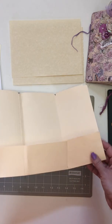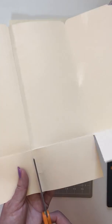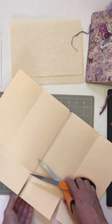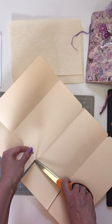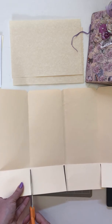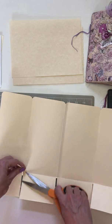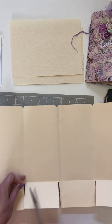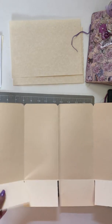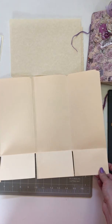Now, to make the pockets, what you're going to do is cut. I just did this one. I'm going to do the middle one here. So you're going to cut a little bit to each side of the crease, so you want this little sliver to come out. The reason for that is because when you fold these up, you don't want them getting caught in the crease. You want this to be able to fold and close without things getting jammed up in the crease, if that makes any sense. So you just cut a little bit like that. Can you see that? Okay, for your folders.